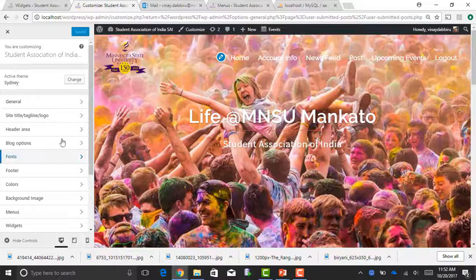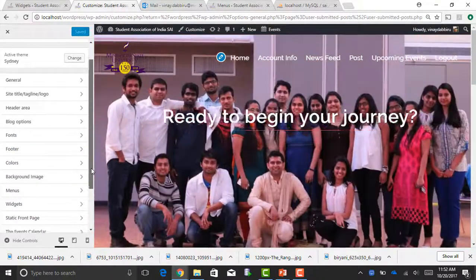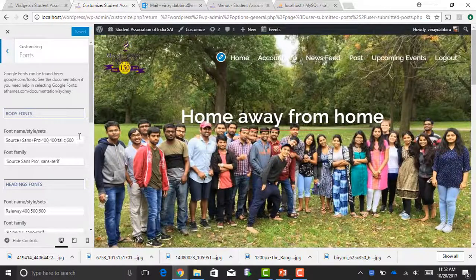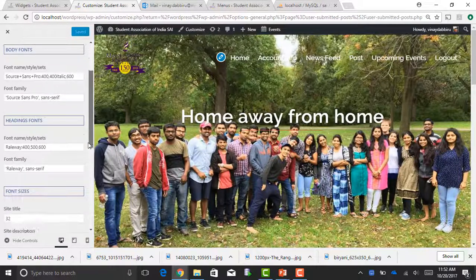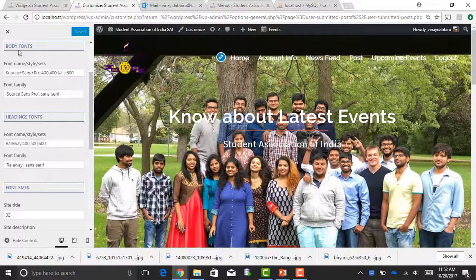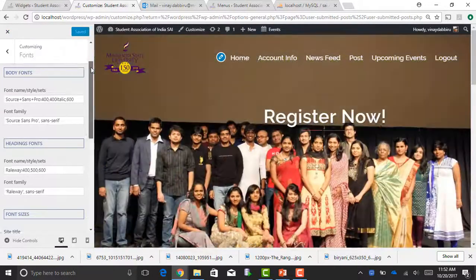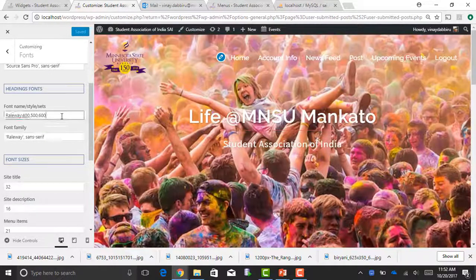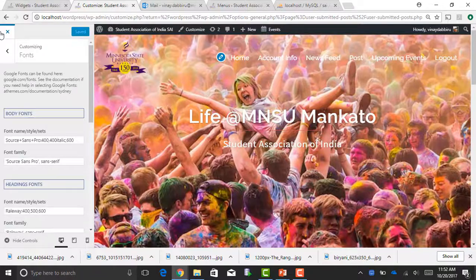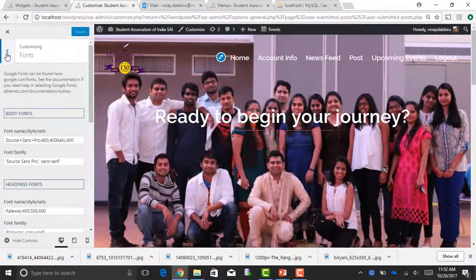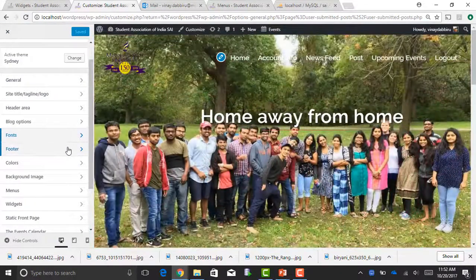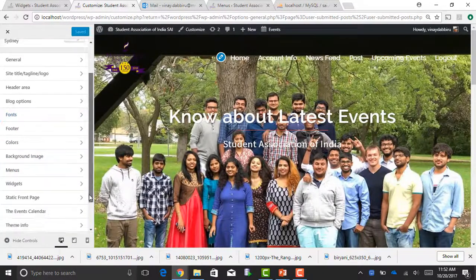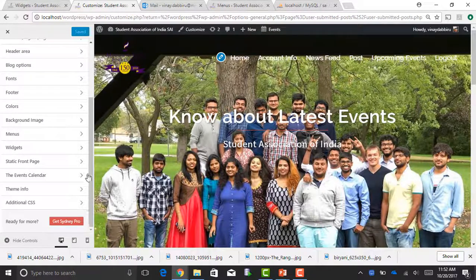Fonts are probably the same, but the most disadvantage is that there are no font suggestions. All we have to do is find a font, and we have to give the font name. There are no default suggestions. There's not a drop down for all the fonts. That is not a good thing which I found. And this is about the photo, color, background images, menu which we saw, the events calendar, everything.